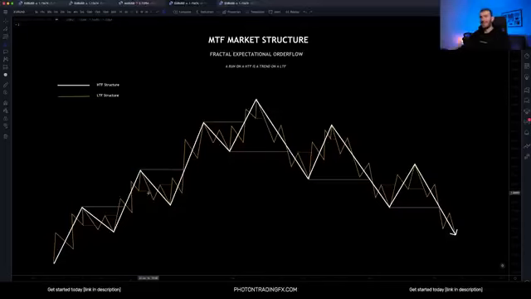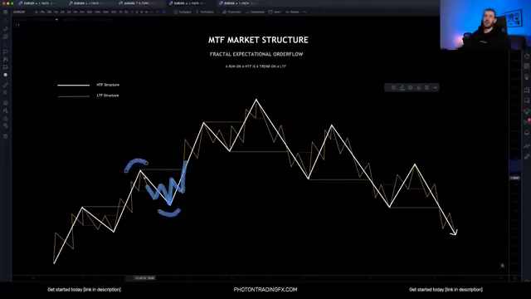Well, as you've probably guessed, we wait for the lower time frames to switch bullish. So obviously it's making that lower low, lower high, lower low. And then when we see the lower time frame break structure to the upside to give us that lower time frame higher high, that gives us that confirmation, not a guarantee, but a good signal that that higher low may now be in place. And now we can look to get long to target that weak higher time frame high, right? Because we think that the higher low is now in place.